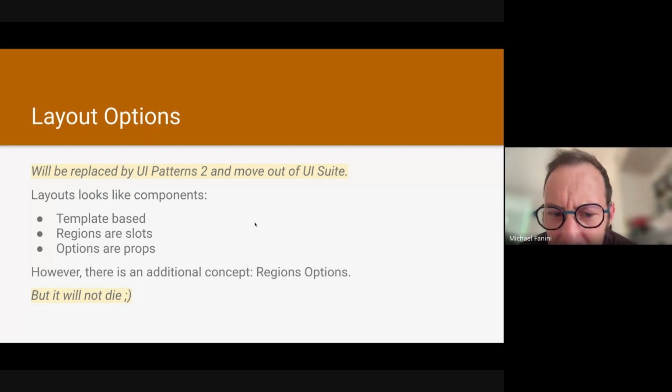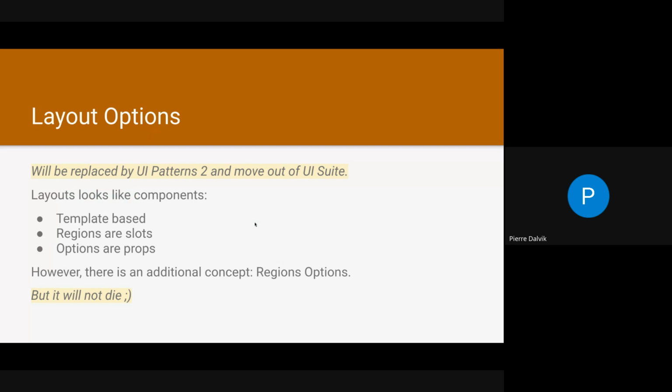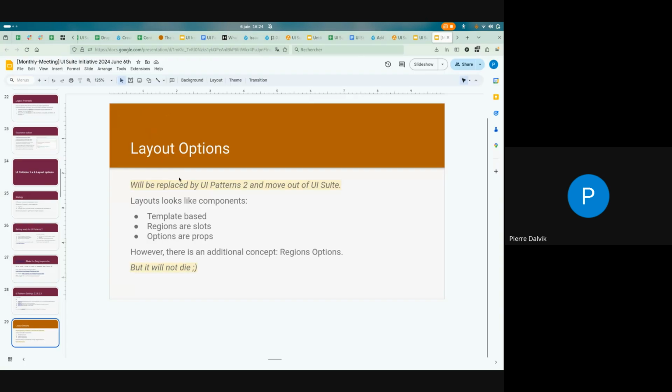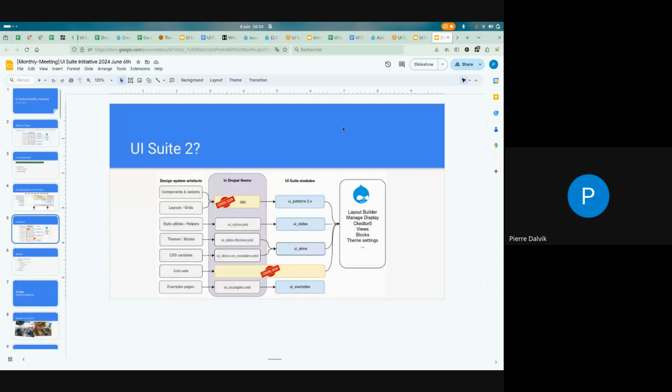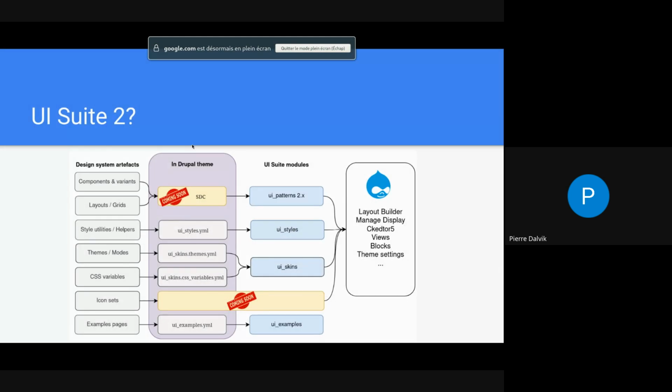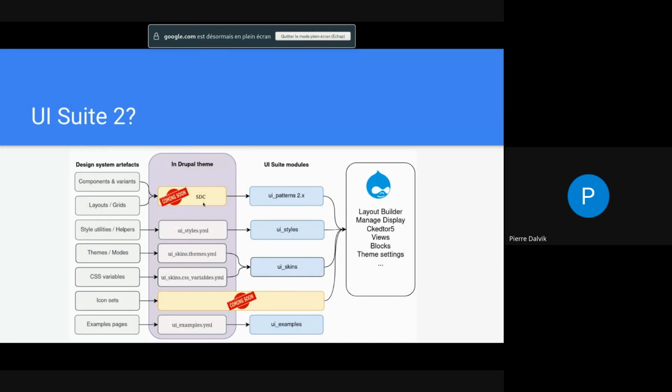So you are doing the transition already with the UI Patterns 1 project? No, we are testing it carefully. Okay, it's very early. Anyway, we will move away from layout option. This is the future. So it will be UI Patterns 2 that takes care of both components and layout grid.